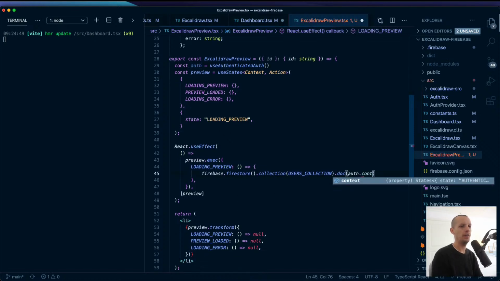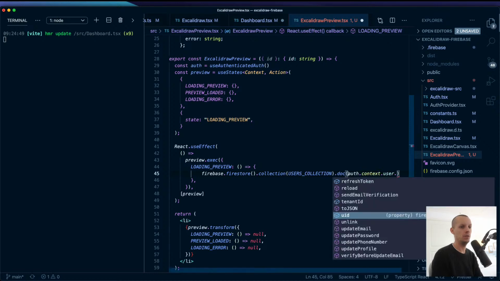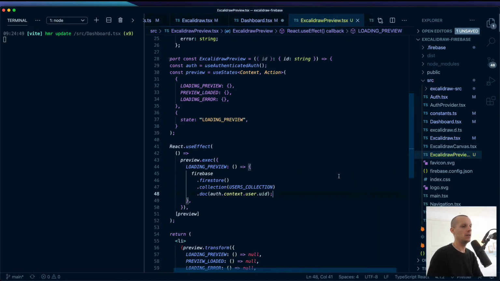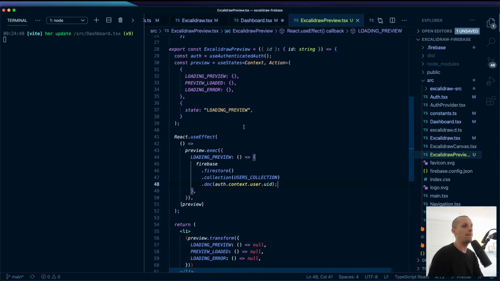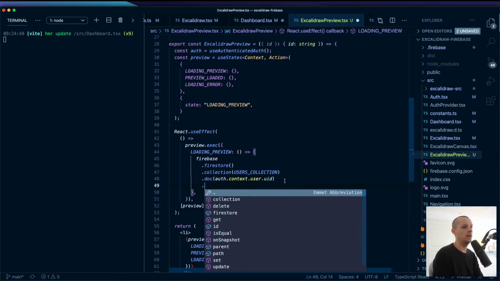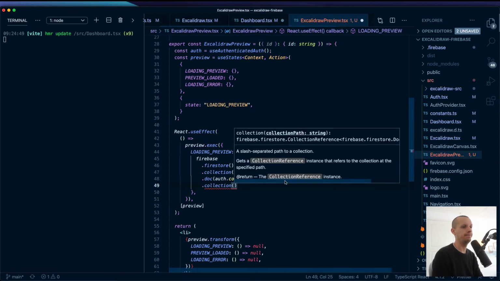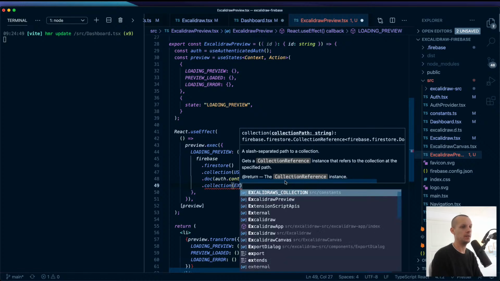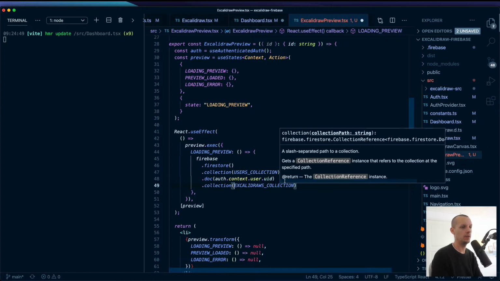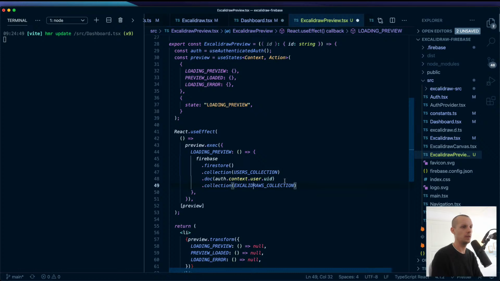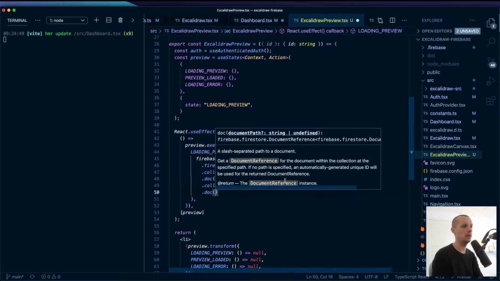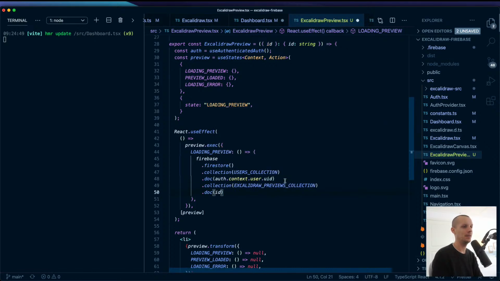So here we have the user UID. And then we have a collection here called, what's it called? Excalidraw previews collection. And we're going to get the document, which is the ID.